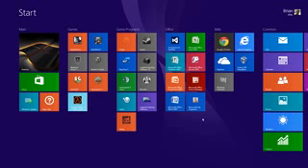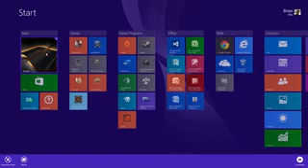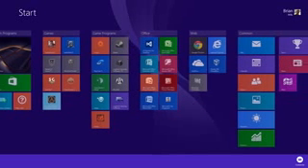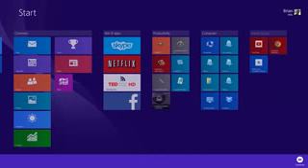Alright, let's show you how to customize the group. So just click on an icon, right click, and then you can click on here and call this main programs. So just type in whatever you want, press enter, and you can use your mouse wheel or just move your mouse over, and you can scroll over as well. So let's name this one, we'll call it websites, and I can show you how to get websites on your desktop as well.